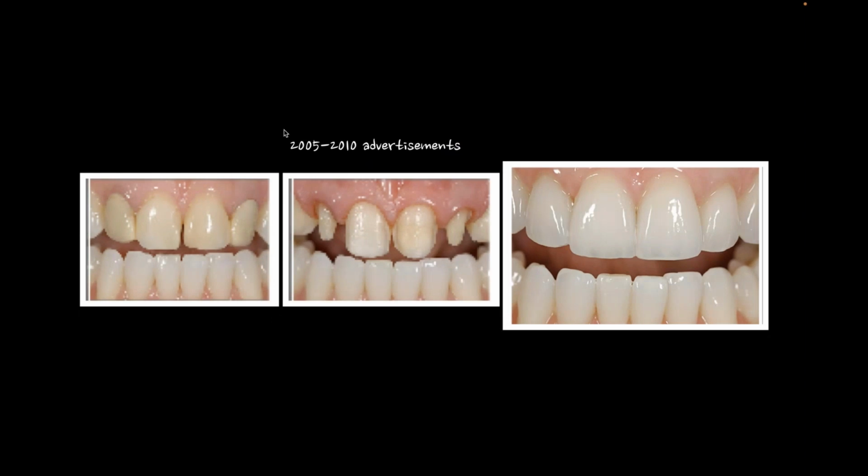And I went back and revisited some posterior courses I did years ago. I want you to see what's on the screen here. This is an ad from sometime around 2005 or 2006, and I'm not sure what magazine it was in, mine or LMT. It doesn't really matter. But what's interesting is, look at the ad. I took out all the names and company information because I didn't want you to focus on that. The focus of the ad was what you see here on the screen: poor dentition, how the teeth were prepped either minimally or fully, and the beautiful restorative work at the end.